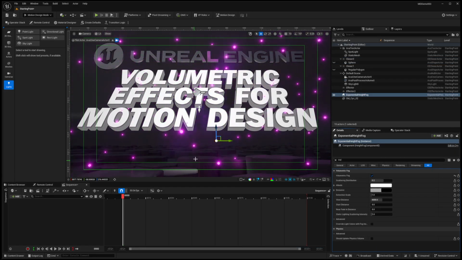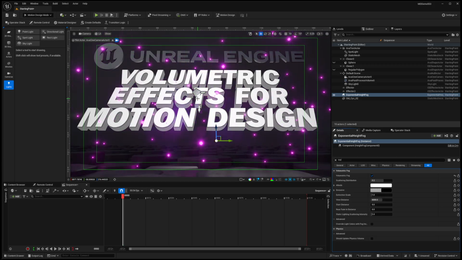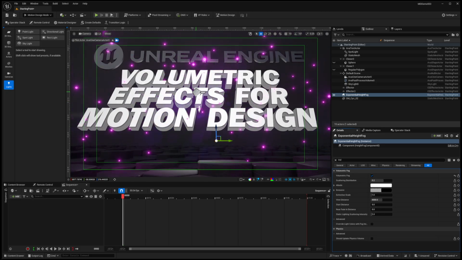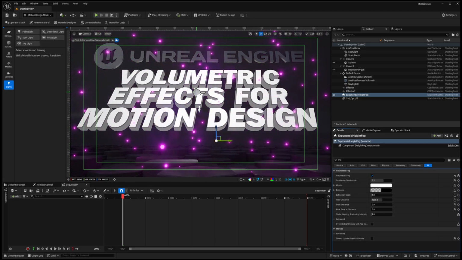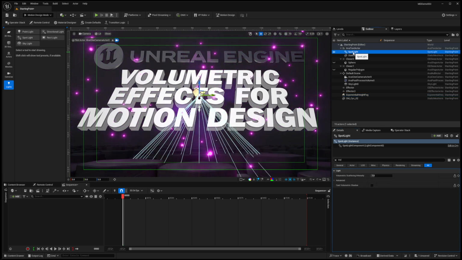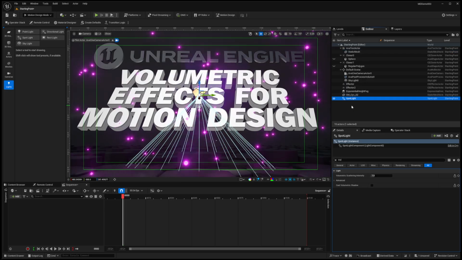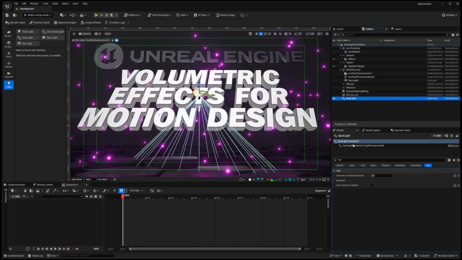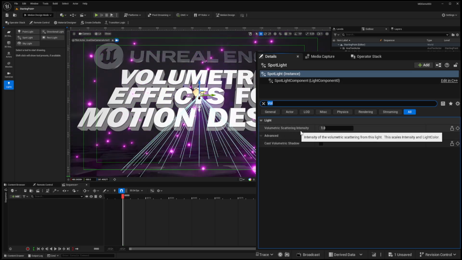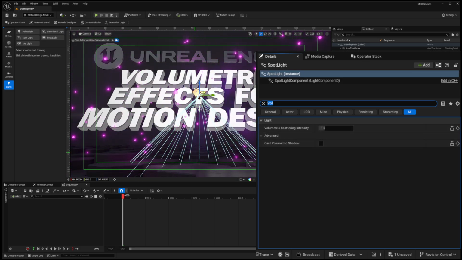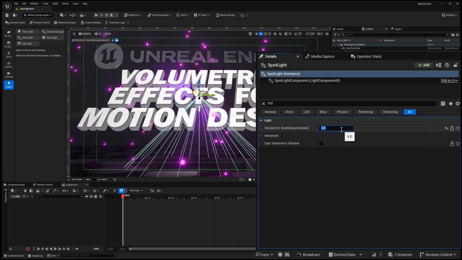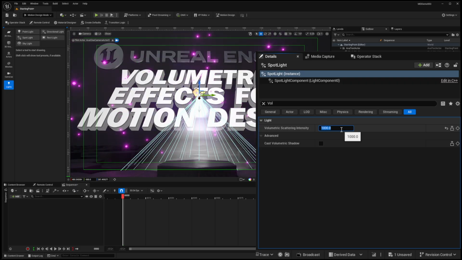But even with that activated, we're not seeing much or anything here, even though this light has a really high intensity. The reason for that is that we can designate how much the individual lights contribute to the volumetric lighting. So if I select my spotlight here, and maybe drag it out from underneath that text, I can still have my search with VOL, and as a result I have volumetric scattering intensity, and by default that's 1, not really showing as much. So I can drag this up and still not showing as much. So I'm going to type in 1,000. And now you can see it, right?